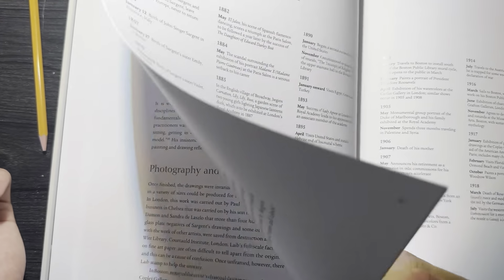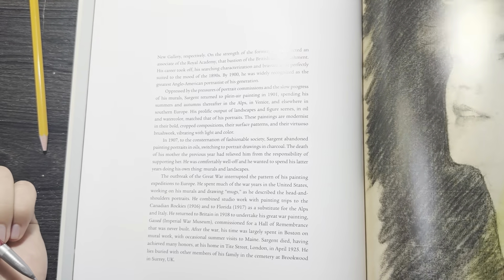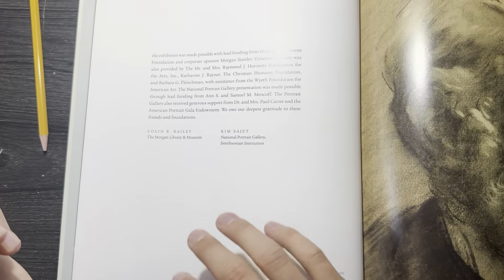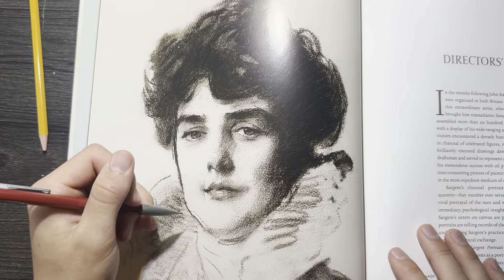But yeah, as soon as you get that principle down, likenesses are just going to be a whole hell of a lot easier. They're going to be so much easier when you're not thinking about stuff so specifically. So I hope that helps. I hope you learned a few things about Sargent.